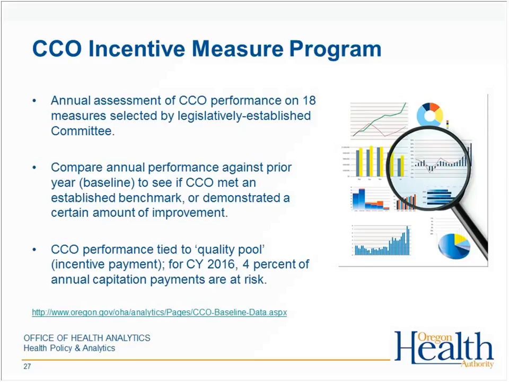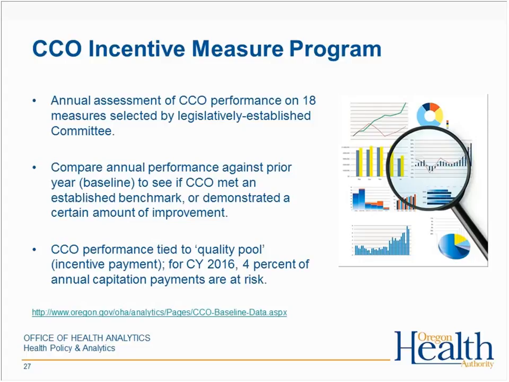And for calendar year 2016, it's actually 4.25% of their annual capitation payments are at risk. That works out to about $180-some million for the year that we're expecting to pay out based on those 18 measures. So as you might expect, anything that becomes an incentive measure gets an incredible amount of attention and focus. Nobody wants to leave any of that money on the table, and so it's an incredible tool for focusing quality improvement efforts and performance improvement across the state. But on the other hand, we really rapidly run into things like measurement fatigue and are we measuring the right things, and not everything that people want an incentive measure can be an incentive measure.